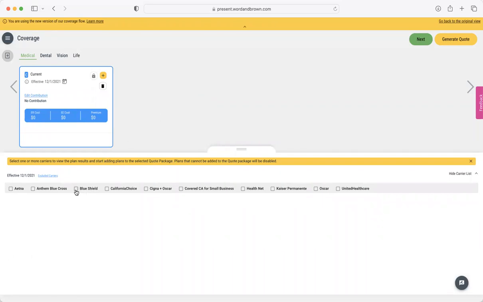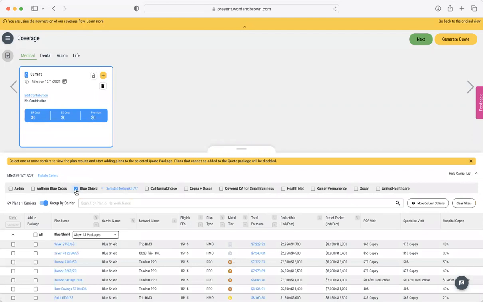I'm also going to walk you through a current hold so that you can see how I encounter an issue and resolve it. So I'm going to choose Blue Shield for the current, make sure that my effective date is last year. And then I'm going to come in here and I'm going to do a few things. Now, if I had a wrap, for example, I can come in here and I could select another carrier.